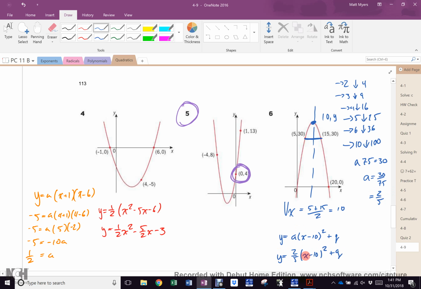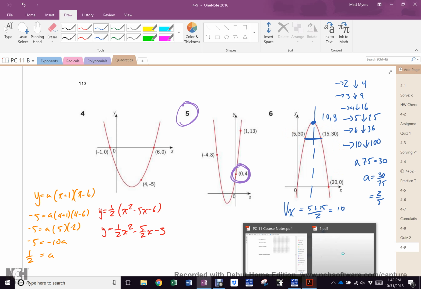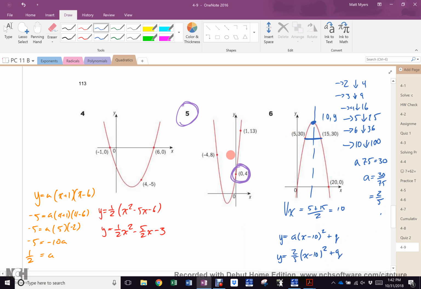Now, don't I have x's and y's? How many of them do I have? I got 3 x's and y's. Which one can I use? Any of them. Put them in for x and y, that'll find me q. Once I know q, expand this out, and I'm in standard form. Is everybody good? Do I need to keep going with that? We're cool, right? Because I really want to get to 5. I want to make sure I go over 5 properly.